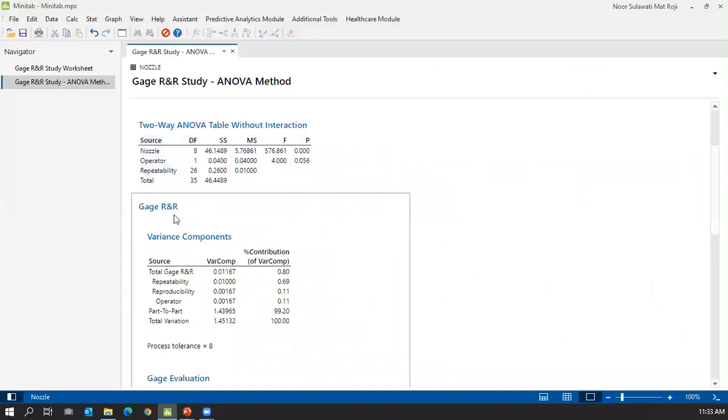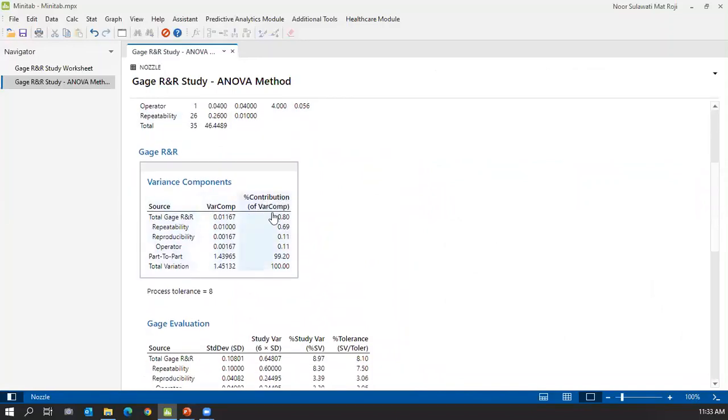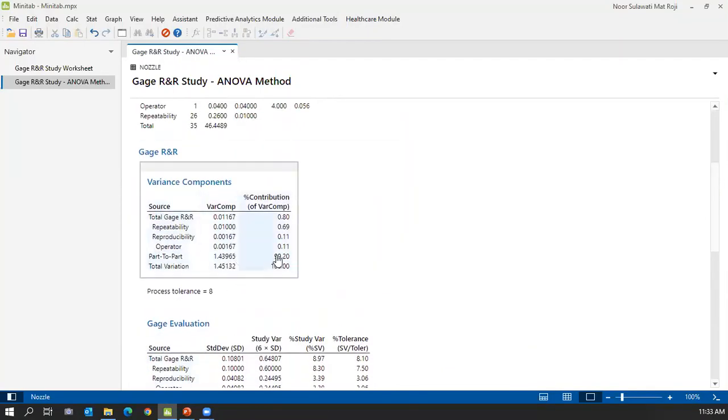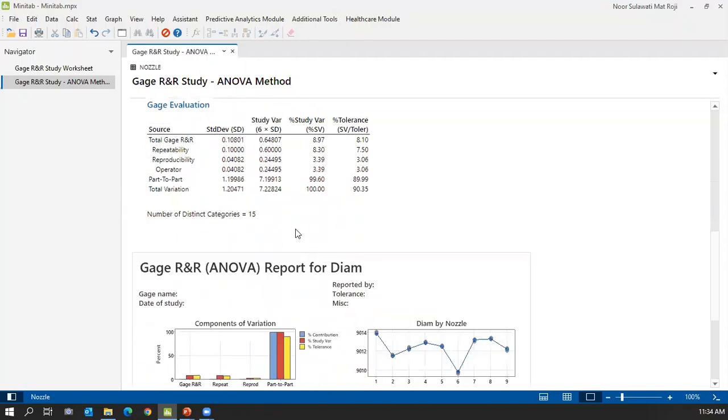So this one is the Gage R&R contribution, and then you have the Gage evaluation. Let's say, for example, your part is less than total Gage and more than part-to-part. That might trigger that the measurement is not acceptable. If it is not acceptable, you check whether it is coming from repeatability or reproducibility before you get the root causes. Maybe it is from reproducibility, say from the different operators themselves. So you can look at this one and this one.